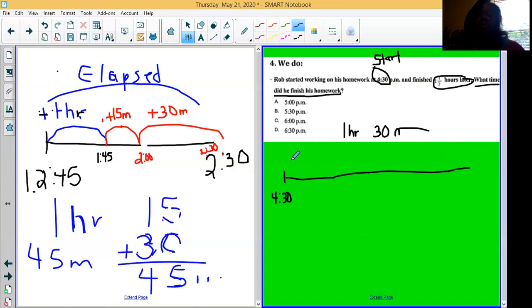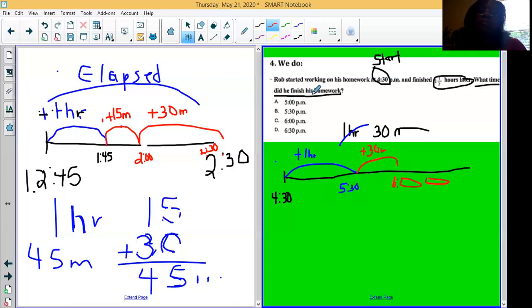It is 4:30. So if we jump 1 hour, what time would it be? Plus 1 hour, you're exactly right, would be 5:30. So 4:30 an hour later, we get 5:30. Okay. So that takes care of an hour. Now we have to deal with 30 minutes. So 30 minutes later than 5:30, make sure you put your plus 30 minutes. Okay, so 30 minutes, you're exactly right. We make it exactly 6 o'clock.